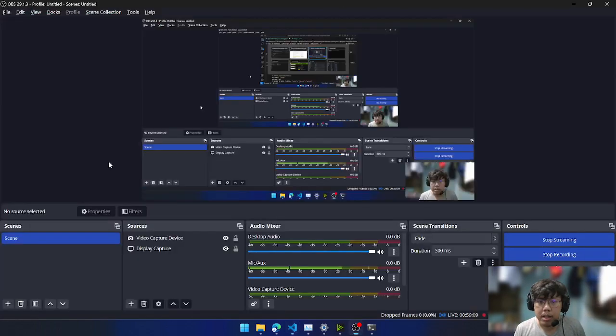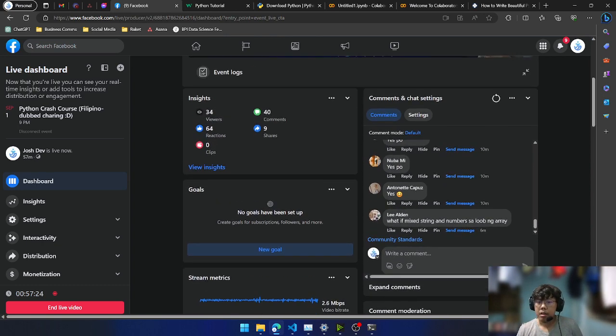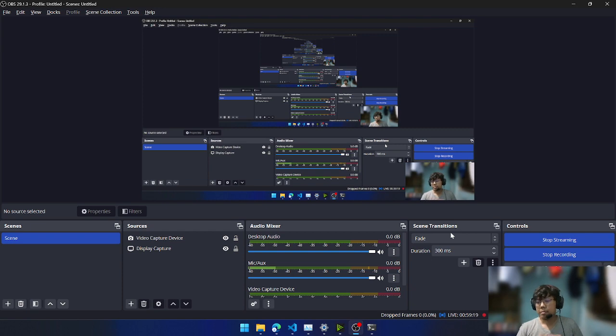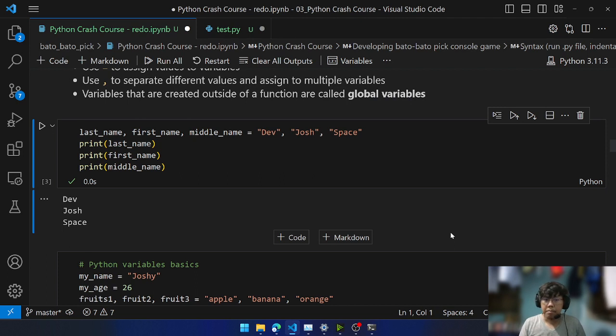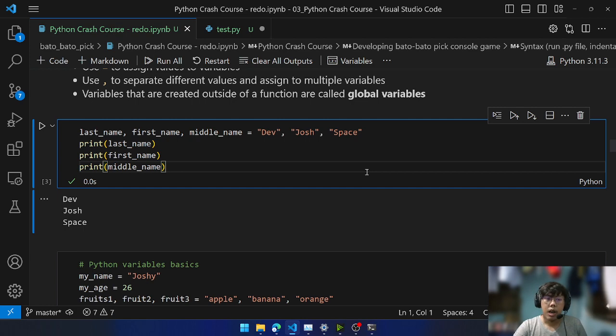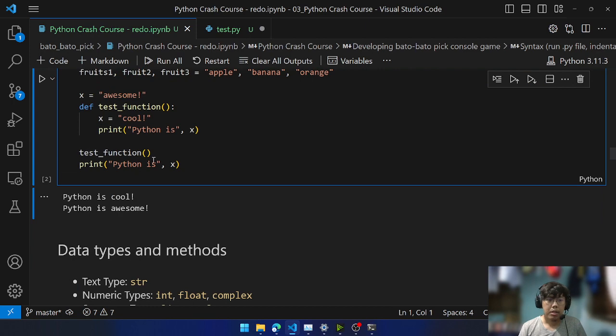Questions ba? May mga katanungan ba kayo? Sige, balik lang ako dito. Kayo, wala namang katanungan, no? Okay, goods naman. By the way, this notebook that I'm working with, I'll share it with you guys, pati yung program na gagawin natin mamaya. May kasang oras na pala tayo. Alrighty, sige. Mamaya na to. Okay lang yan.